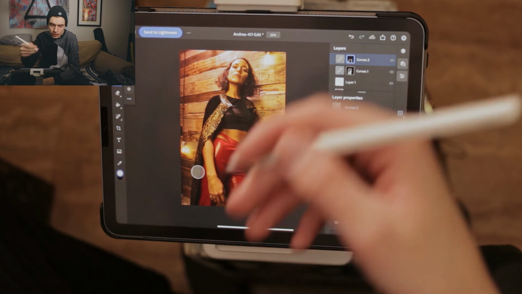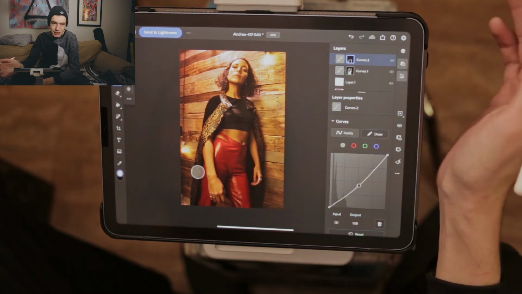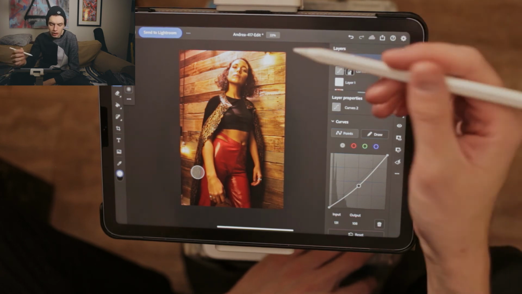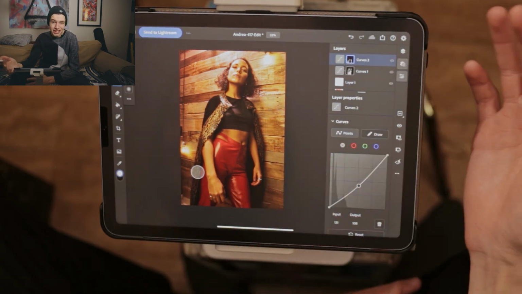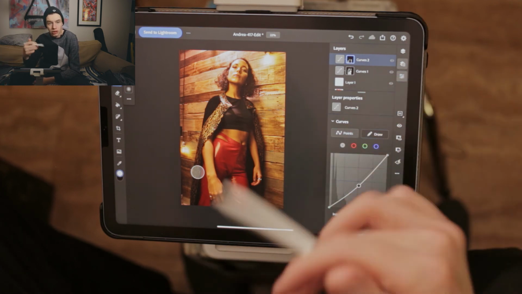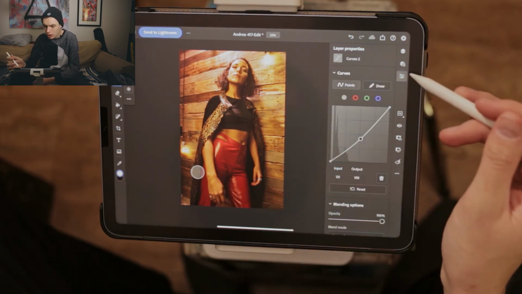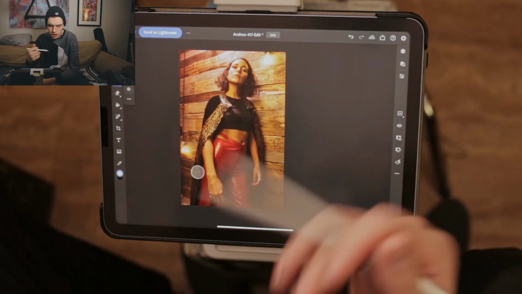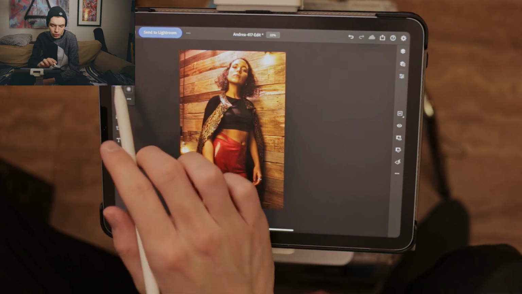So that way we photographers can get as much out of this as possible. Again, it is a bit of a learning curve coming from the desktop Photoshop, and that's just kind of figuring out where things are. I think Lightroom is currently a little more intuitive still, but it is not too difficult to get the hang of, especially when you're already used to Photoshop.